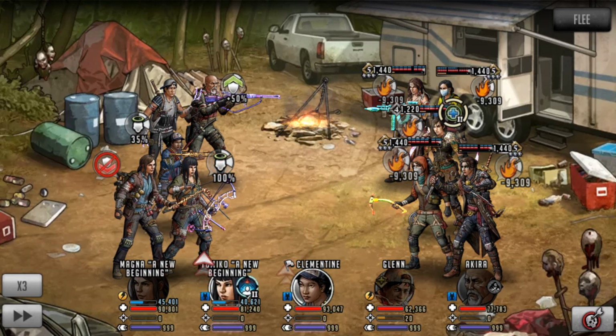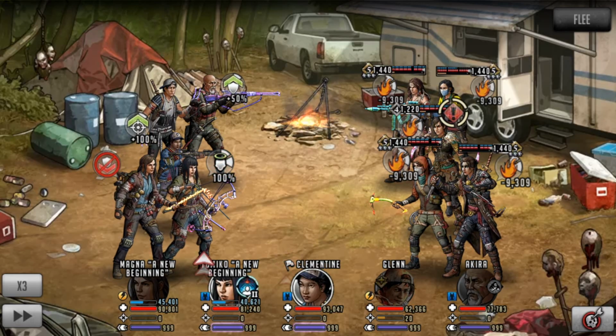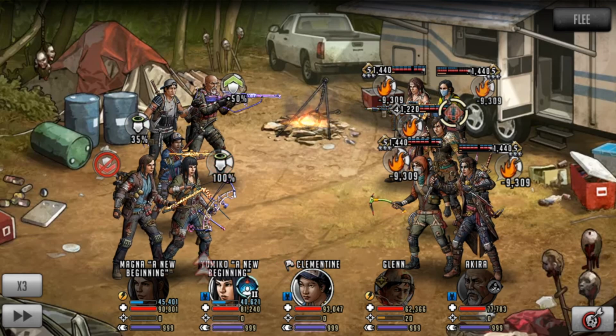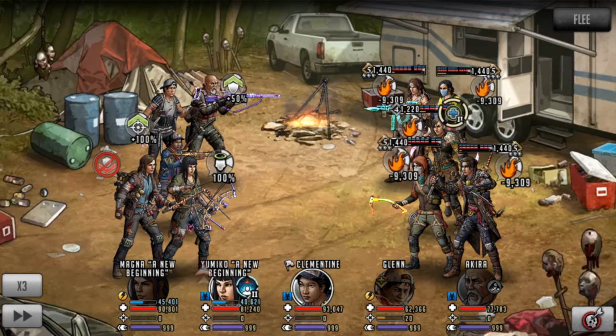Now if you look at the buffs, you can see both Magna and Yumiko both have some nice little buffs. They got some bonus HP. They would have got healed if they needed to, and we would have removed Halo from the enemies if they had any.